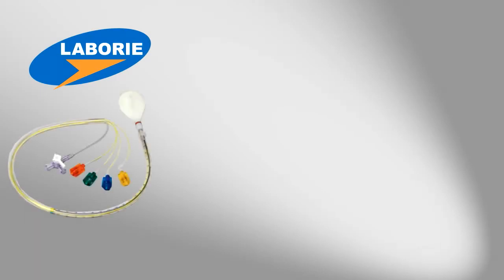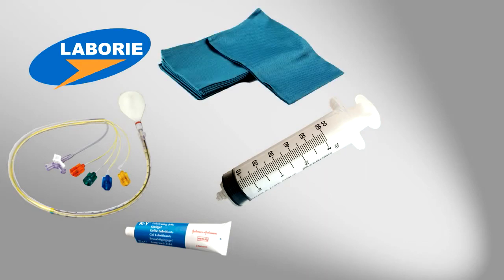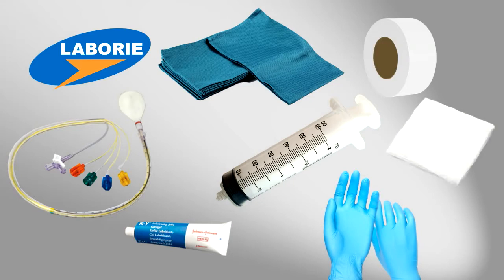Go ahead at this time and gather up the various supplies that you'll be needing. You'll be needing the anorectal manometry catheter, lubricant, a 60cc luer lock syringe, a drape or hospital gown, exam gloves, adhesive tape, gauze pads. Educate your patient prior to arrival to the test on the various things that he or she will be experiencing during the test.